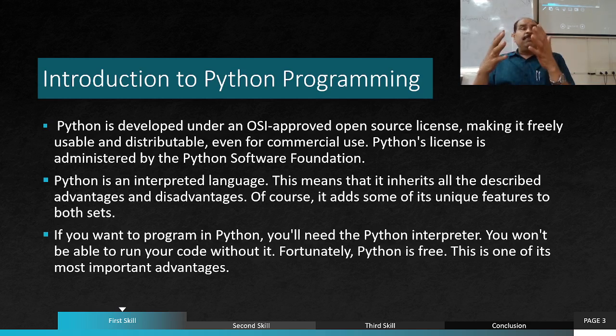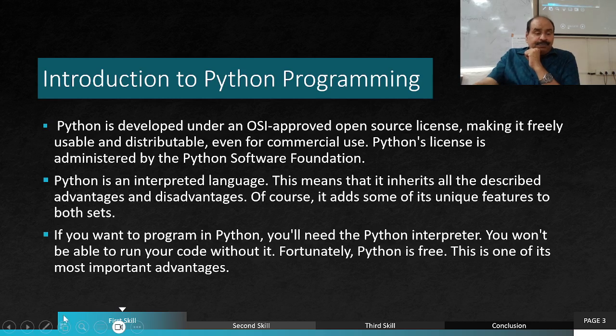We are planning to customize our computer to perform our needs. What are the things you want to perform? We will be giving a set of instructions. You will be telling computers, do this, do that, do these things like this, do these things like that, and what we get in the output is what we desire to obtain. Programming means, in very simple terms, you are giving a set of instructions to the computer and you want it to perform in this particular fashion. Okay. So what is Python programming?